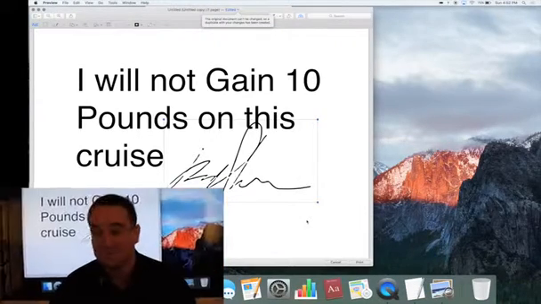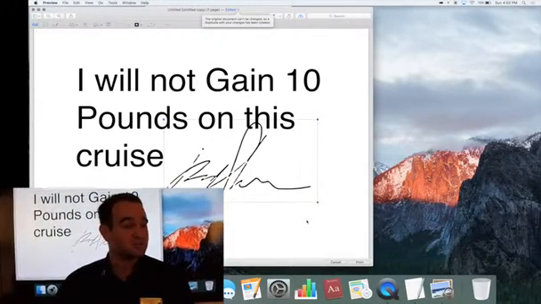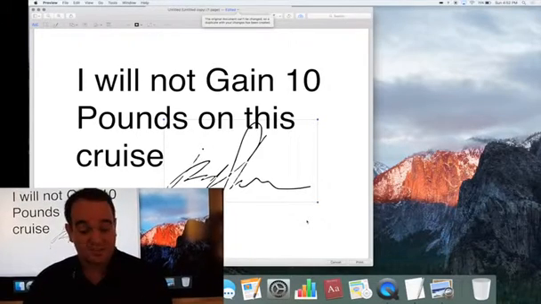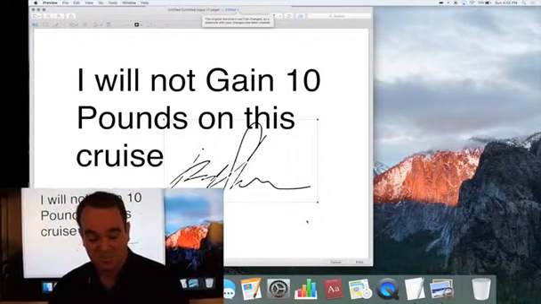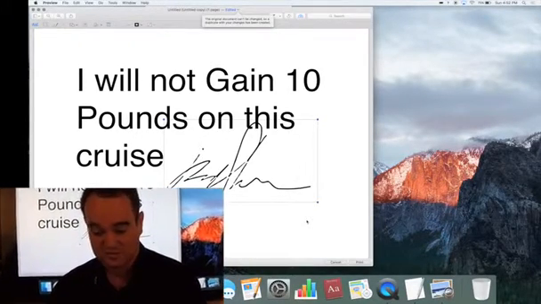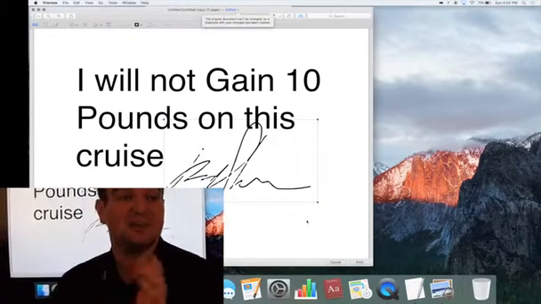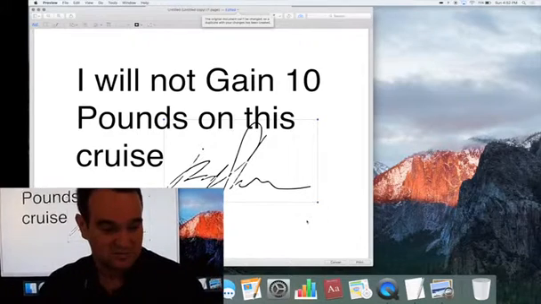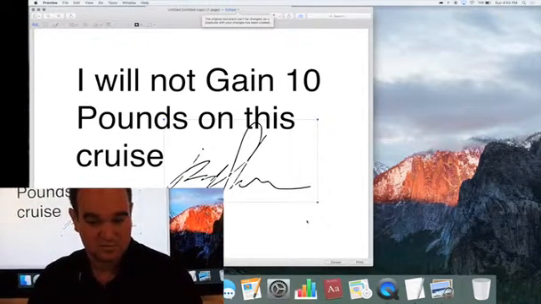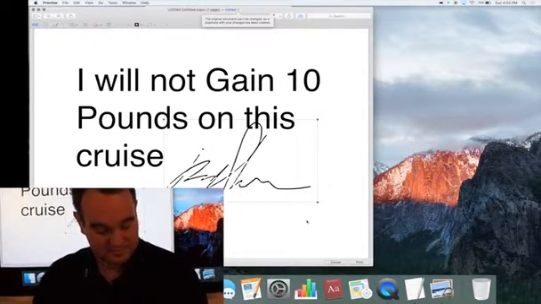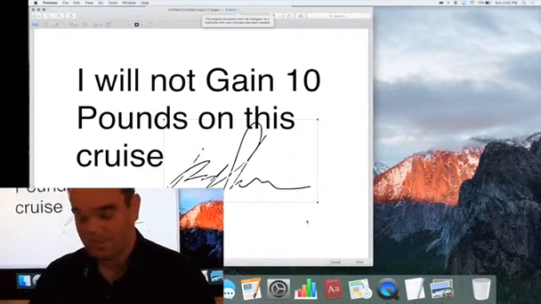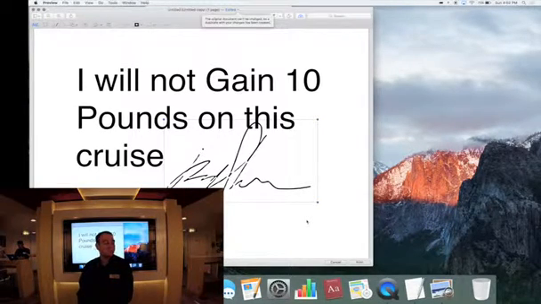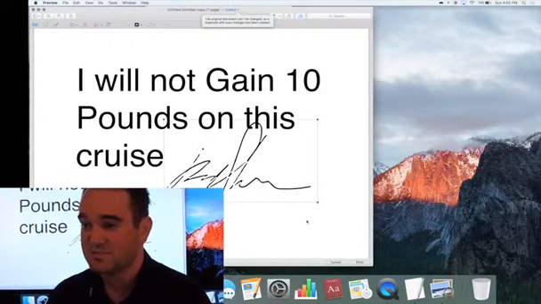Now, I'm going to give you the exact Googleable term you can search to do this now that we've done it. It's called How to Sign a Document with Preview. So if you want to write that down, How to Sign a Document with Preview. All right, so that's all you need to do: Google how to sign a document with preview, and then you'll get walked through these steps.